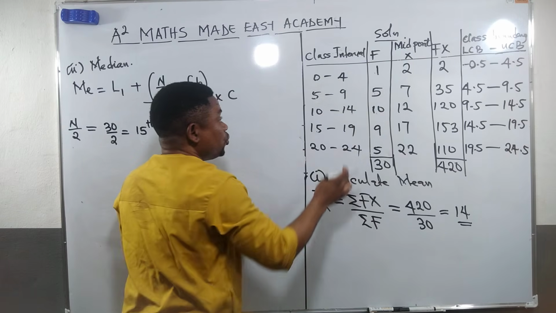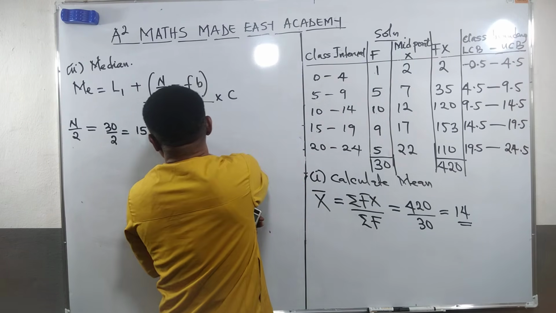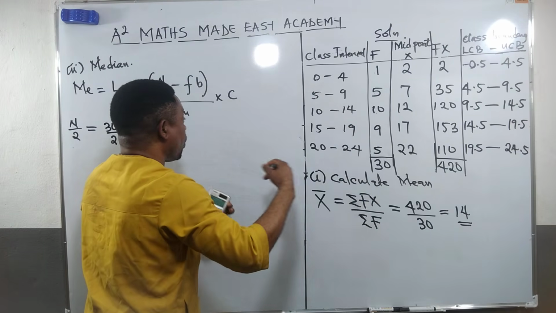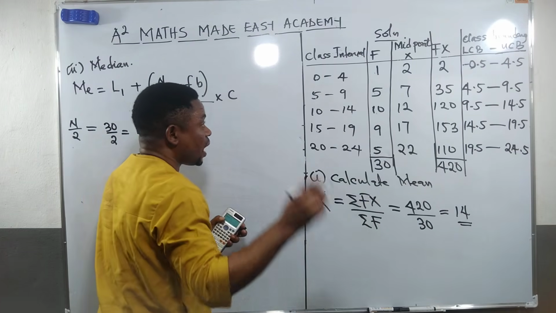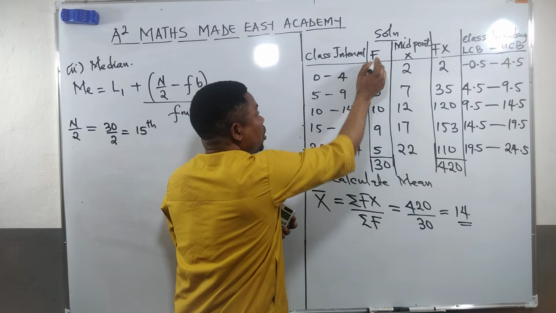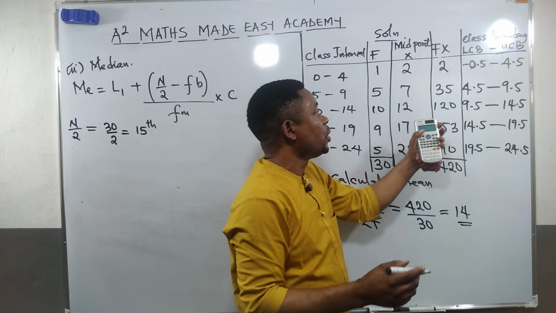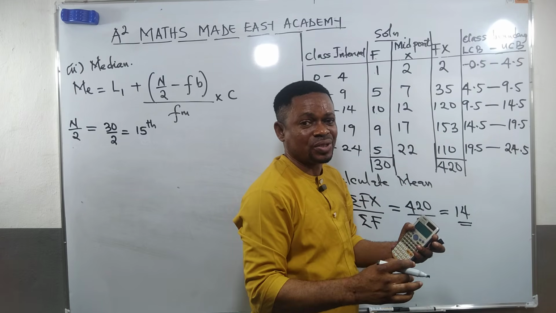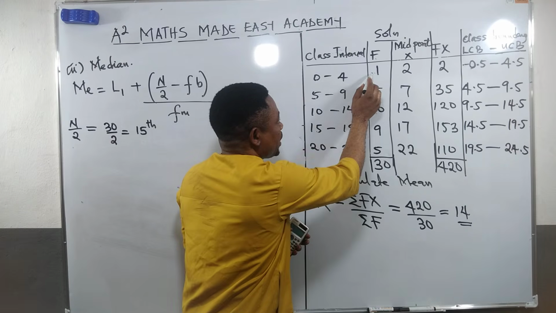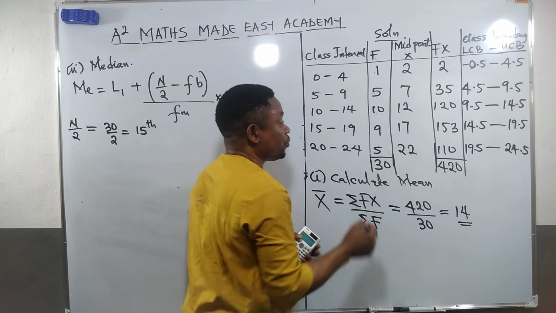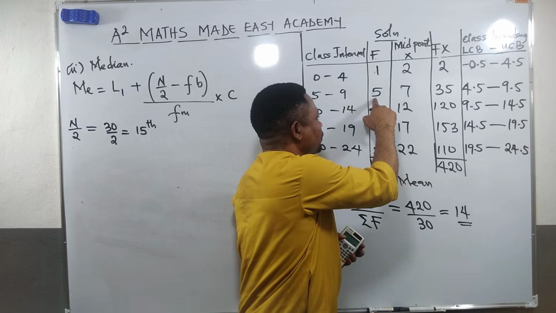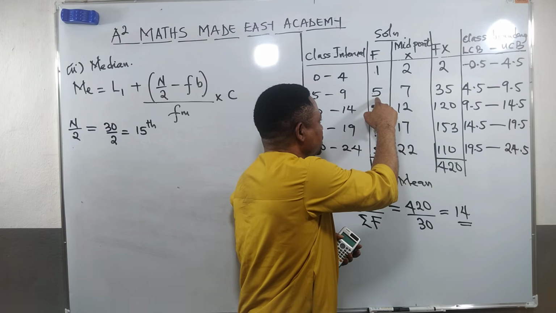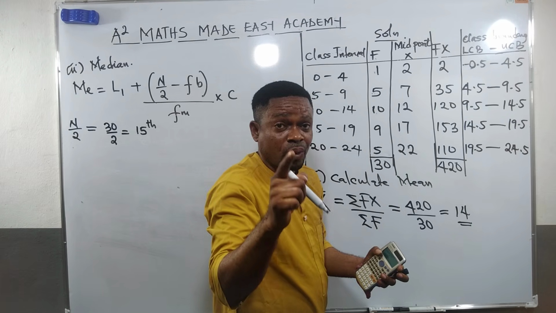I want you to observe now. You begin to add until we get 15. Then we stop and we locate the median frequency. Now, how do we get it? Go to the frequency. Or sometimes I use what we call the cumulative frequency table. You can also use that one. But how? I can say 1 plus 5 is what? 6. Can you see that 15 did not fall here? Then if I now add 6 plus 10, it will give me 16.